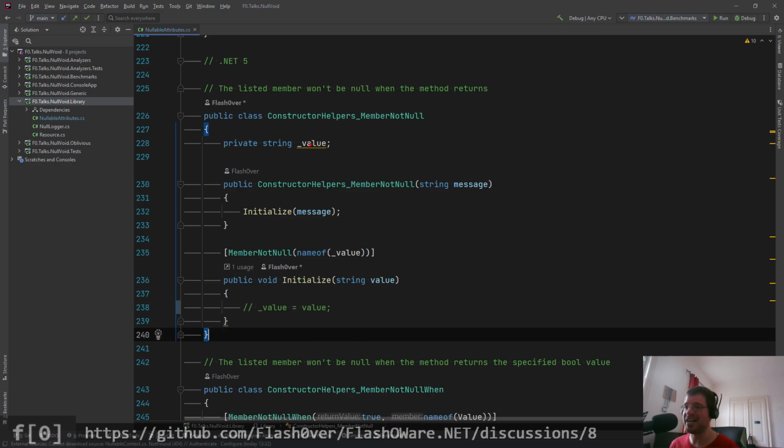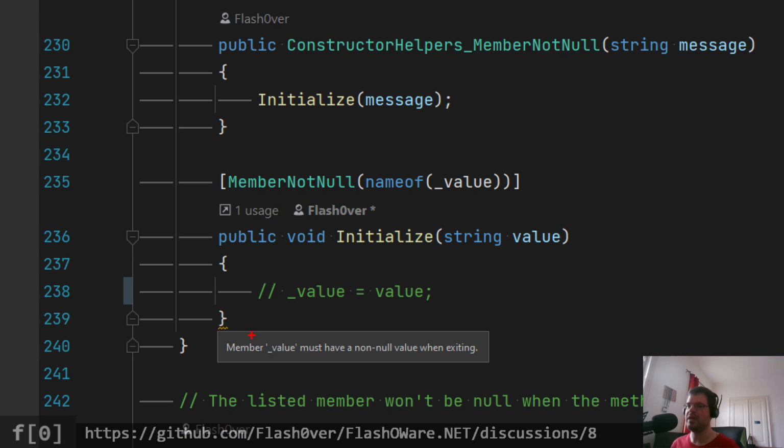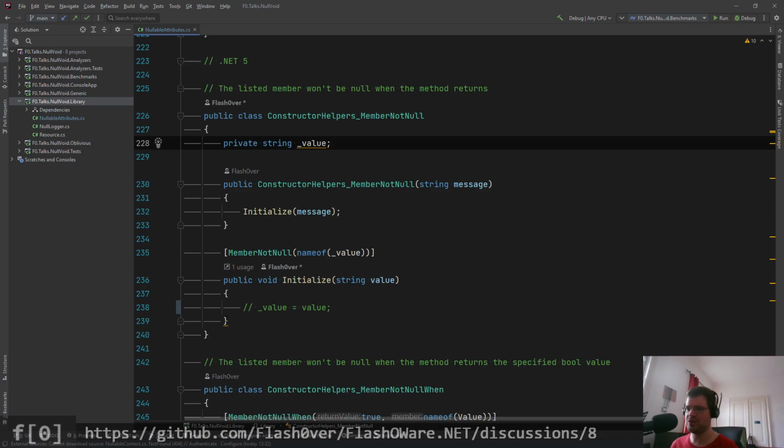Oh, this is good. Okay, this is new. Oh no, this is now actually a different warning. So we get the value is never assigned warning, but we don't get the nullable warnings. Yeah, so here we could say, but here we get, and now we get a warning here, because we say, actually we can't lie to the compiler. This is pretty smart.